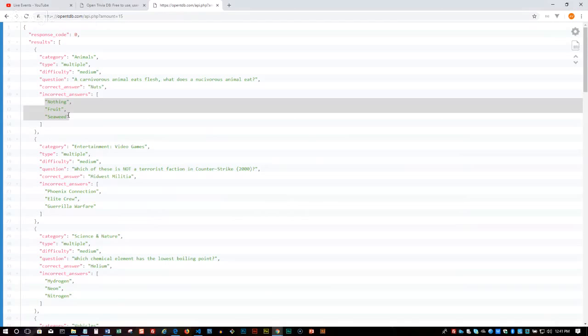For this lab, it'll be easy. You could display it however you want, even though it's not going to work for you for assignment 2. Just do it however you think you can. You just say, data dot incorrect answers, square bracket 0 for this first one, square bracket 1 for the second one, square bracket 2 for the third one, and then data dot correct answer for the fourth one. You can display it however you want for this lab.